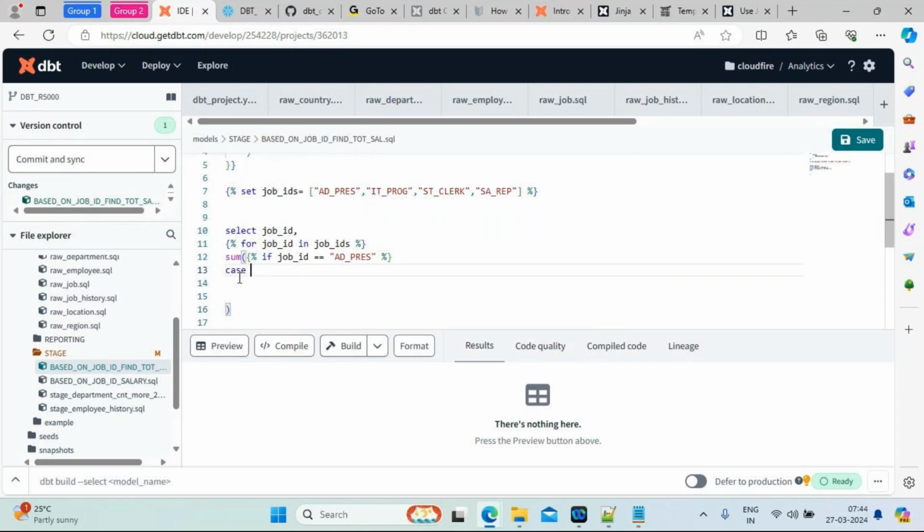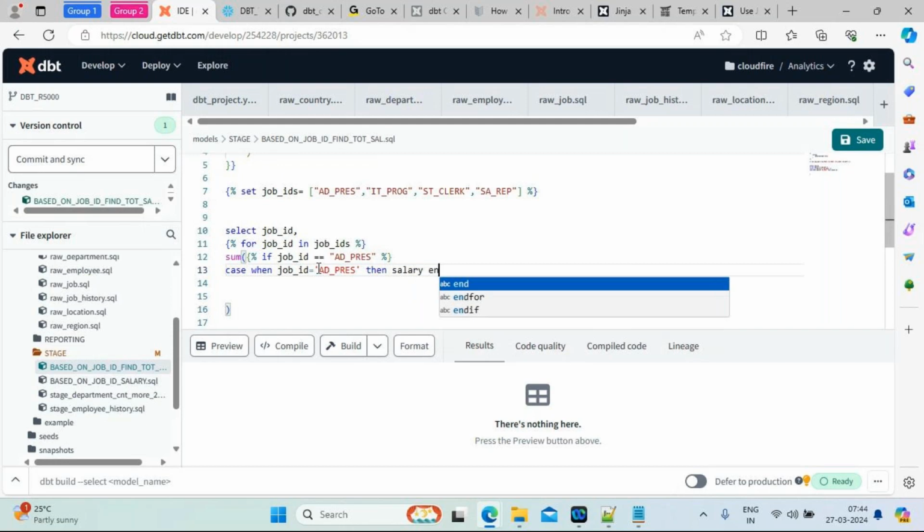Write the case statement: case when job ID equal to AD press, then salary, and then just make it end. Then you can make some elif conditions.